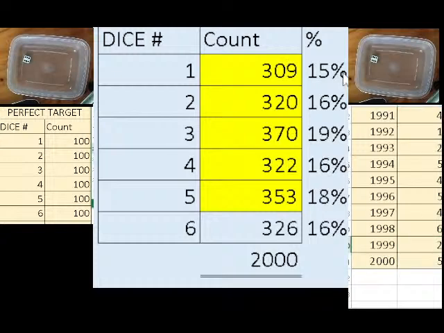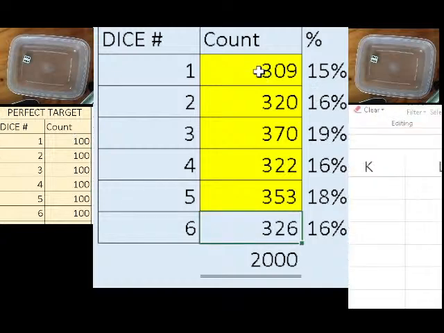Okay, so 15%, 19%. So even there, you see, you're probably going to run into 10,000 to get it right. So the sample size must be quite a lot to get it right.